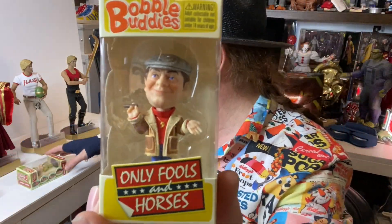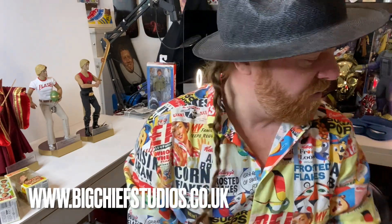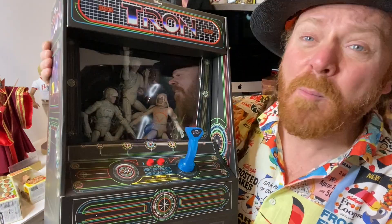What they do do is these wonderful little bobbleheads, if you like Only Fools and Horses. They're really cool — wicked caricatures. And they do Dad's Army as well. Check out Big Chief Studios — that's bigchiefstudios.co.uk. Have a look at their stuff. They do some lovely Laurel and Hardy stuff as well. If you're a fan of Doctor Who, they do some Doctor Who stuff as well — I'd like to be in Doctor Who actually. Check out KillClose.com — got some new t-shirts dropping soon. And Series 26 of Celebrity Juice on ITV2 on Thursday nights at 10 o'clock. I was Keith Lemon — good luck with your business.